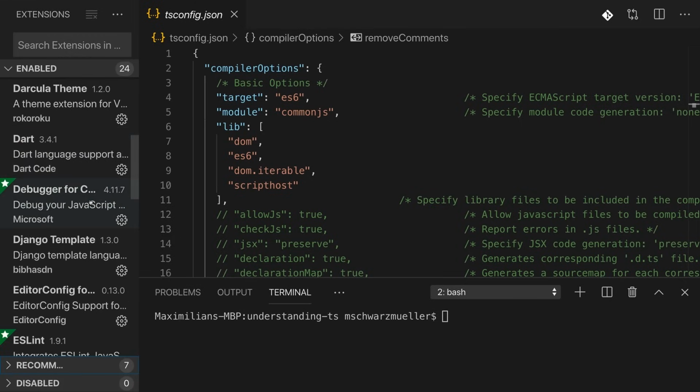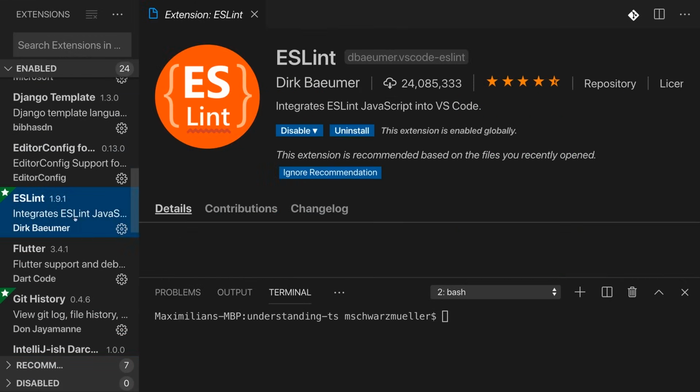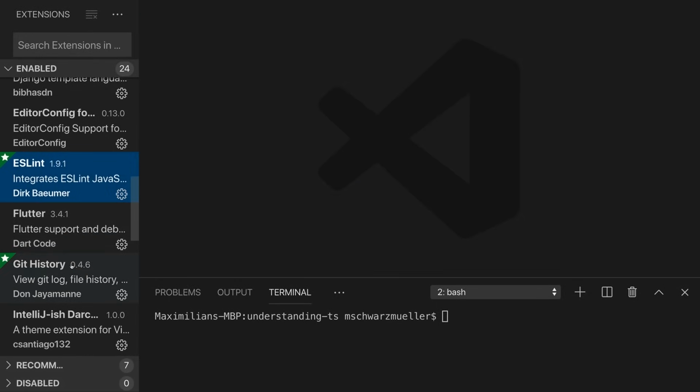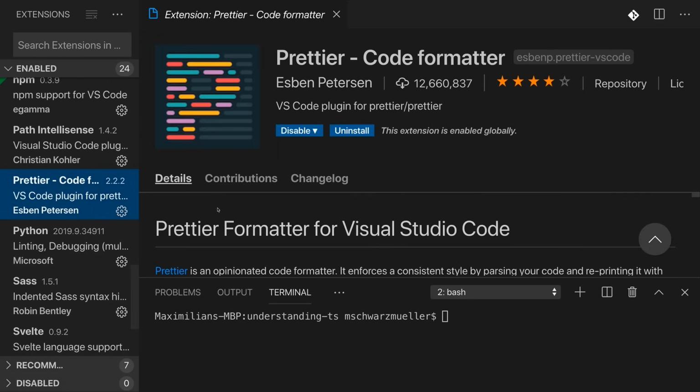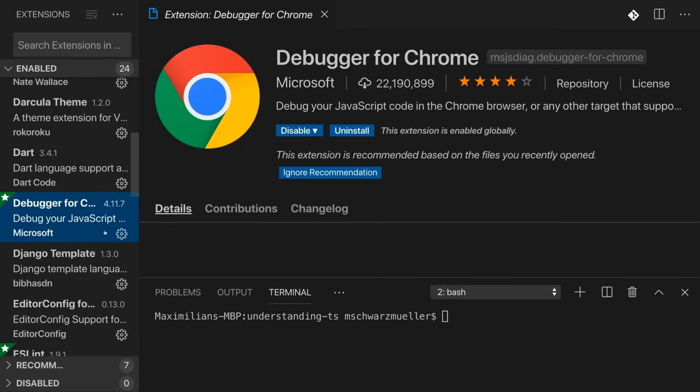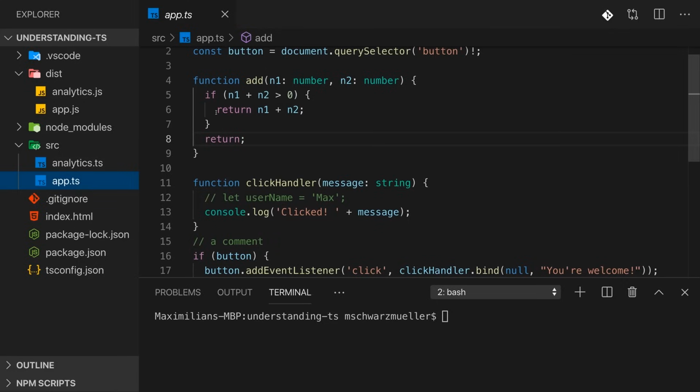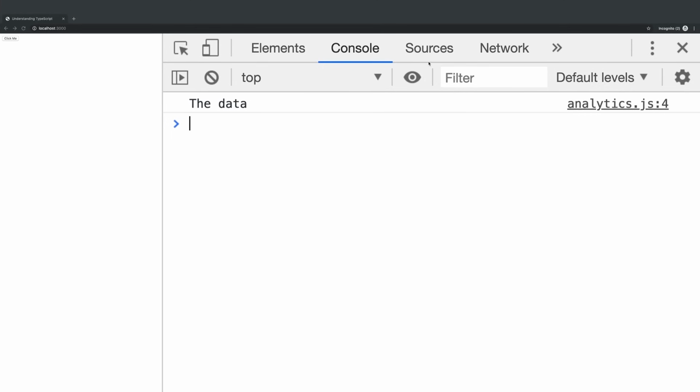For TypeScript, it comes down to ESLint, which can help you with linting your TypeScript code, so with improving the code quality, though you might need additional configuration for ESLint to have an effect. It can help you in more advanced projects though. But more interesting than that, you want to really use Prettier to automatically format your code and have nicely formatted code. And you might want to give Debugger for Chrome a try, because that allows you to debug your TypeScript files even from inside VS Code through Chrome, but without using the Chrome DevTools.